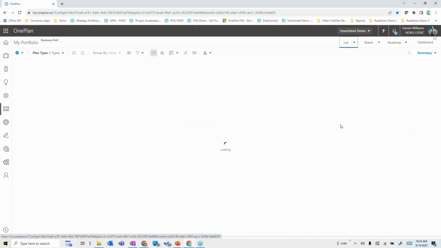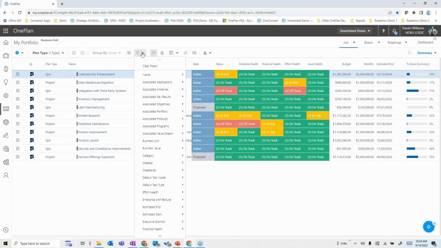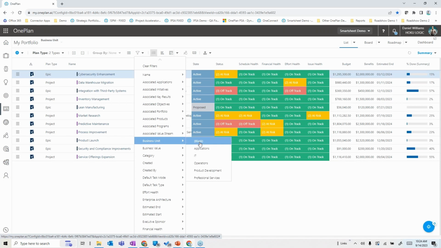And I mentioned you have a plan type hierarchy, and that might be your primary structure. But as you're looking at your portfolio, you might want to slice and or filter and summarize your portfolio in a variety of different ways. You might use metadata against that or categorize this. For example, here I'm looking at just a flat list of plans that strips out the view of the hierarchy. And as I come through there, I might want to look at filtering this by other parameters. I could filter these things by manager, or let's just go by business unit.